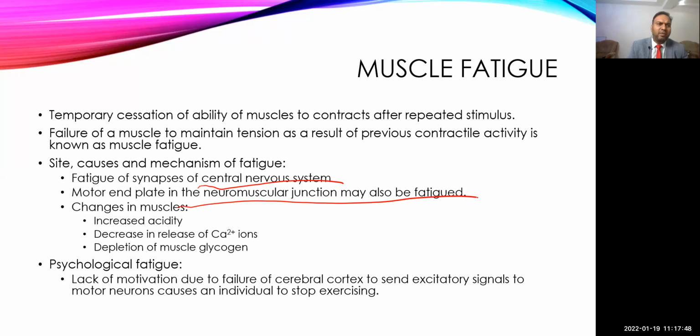And how can we test for fatigue? One is ergography, an experiment where we can study fatigue in a live human being, where a weight is attached to the finger. We'll ask him to keep on contracting the finger as long as he can. Then we'll motivate him, and we'll see that even after motivation the work done will increase. And then in another experiment, we'll ask him to perform the work with a regular rest.